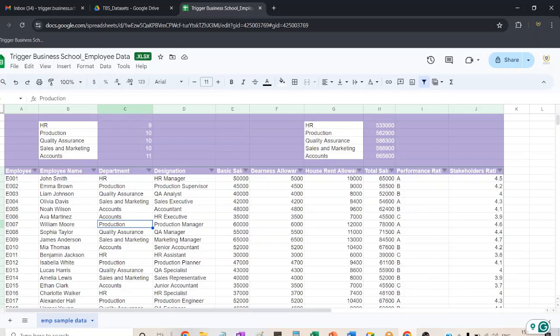If you change, somebody gets an increment, from 40,000 basic to 50,000. Say this person is from quality department. This becomes 50,000. So look at this figure now.